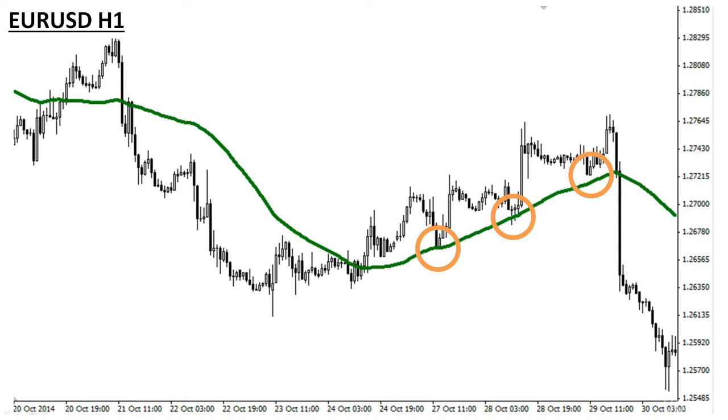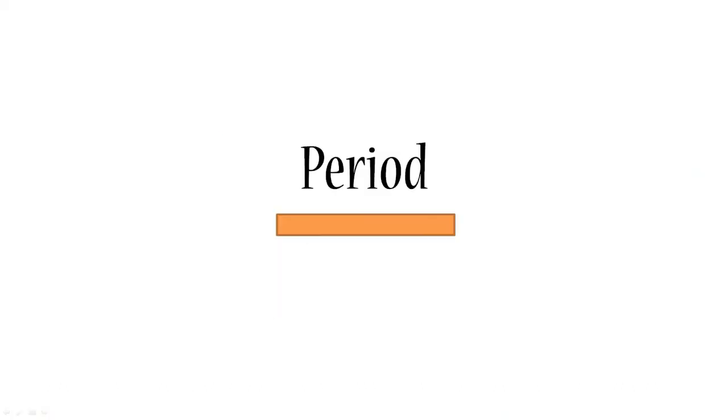And moreover, in our live trading on a real Forex account further in this course, you will see us use this strategy to our advantage to make profits. I'll explain exactly how I pick the right period for the moving average and how to better use it in your live trading. And finally, the last remark I wanted to make in this tutorial is that the period of the moving average is very important.